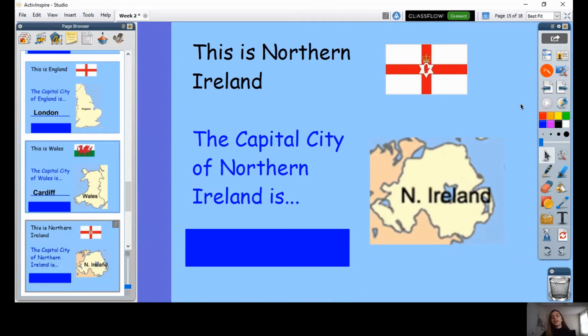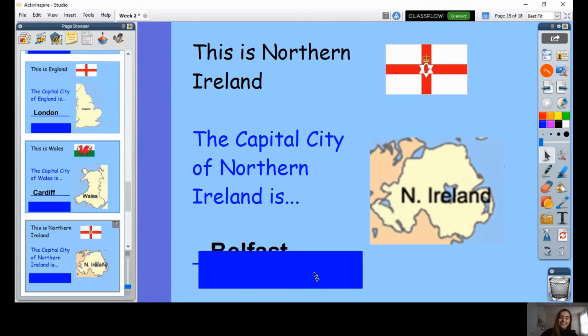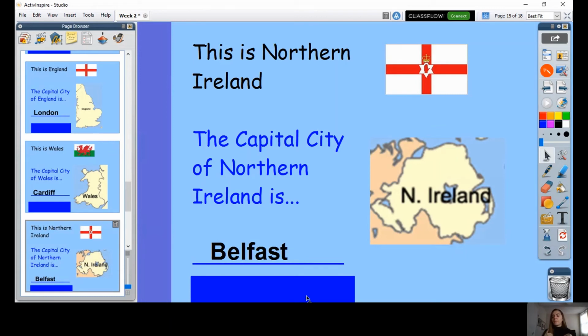And our last one here, we have Northern Ireland. So we have our flag, which is white with a red cross, and we can see we have a crown and a star there. So did you find the capital city for Northern Ireland? You did. Fantastic. Can you tell me what it is? The capital city of Northern Ireland is... Even louder? Well done, you got that correct. It is Belfast. Can we say Belfast? Belfast. Fantastic. Belfast is the capital city of Northern Ireland, and it has around 630,000 people living in just Belfast.